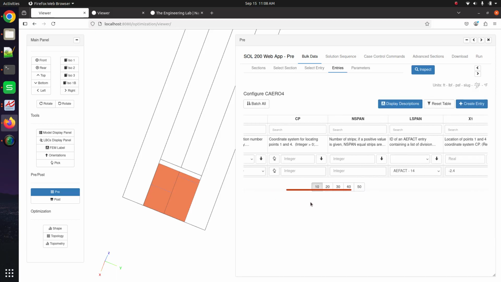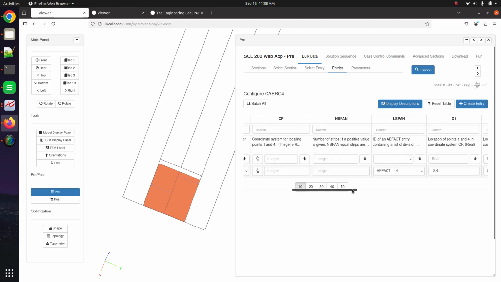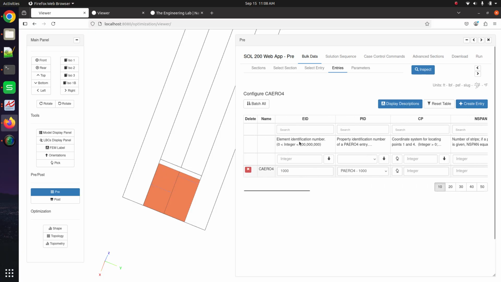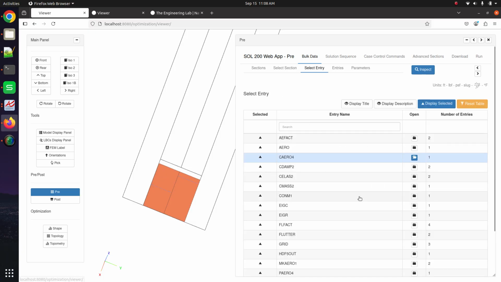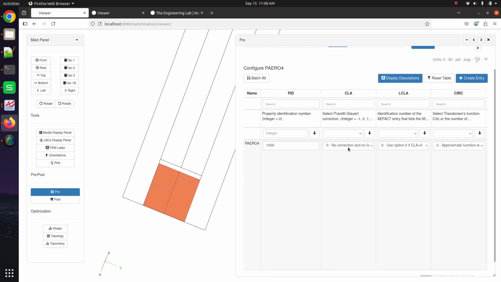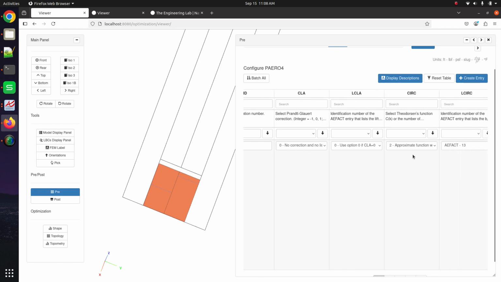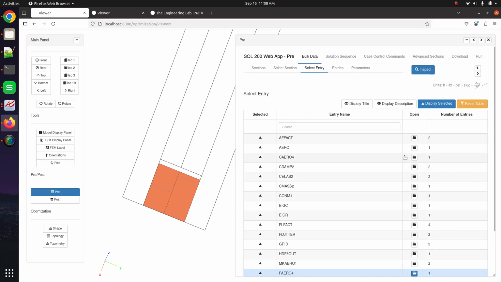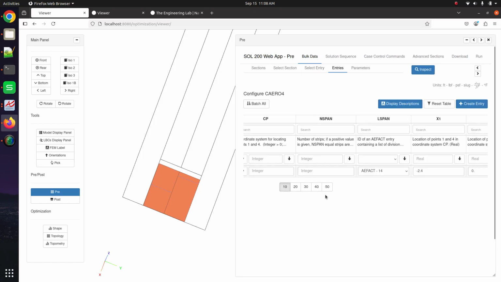In this column, and let me look here. Am I looking at the right one? Let me look back at the PAERO4. I lost my bearings here for a moment, so let's see if I can reorient myself. Okay, so I'm looking for a value that specifies the number of strips.